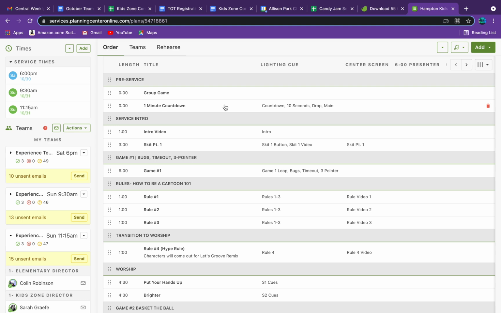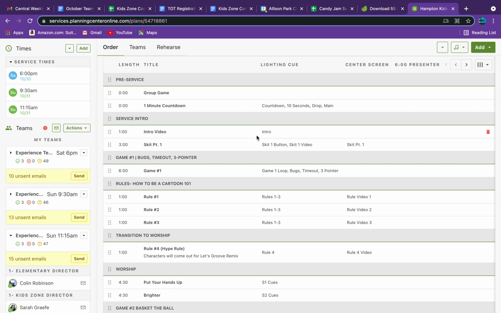Whenever it finally gets time, we'll have a 1 minute countdown. We'll have our presenters go off stage. We will bring the lights down a little bit. It plays some really fun little Looney Tunes stuff. There's some lighting cues that will go along with this countdown, so it's not like the lights are staying like that the whole time. At the 10-second mark, the lights change. There's a drop after. So the 1 minute countdown and intro video are technically one video. The 1 minute countdown goes directly into the intro video. There's a drop halfway through, and then it comes out with the intro.